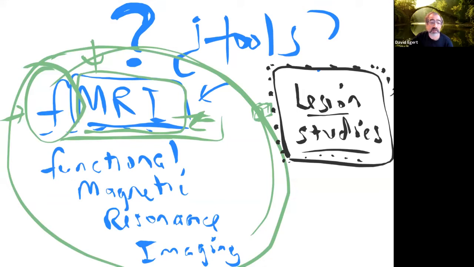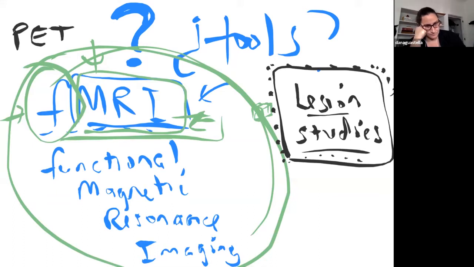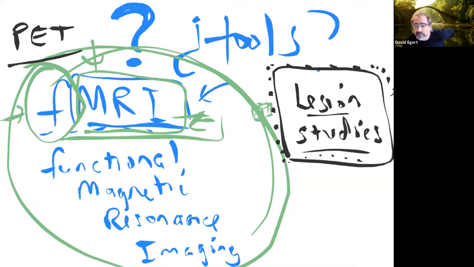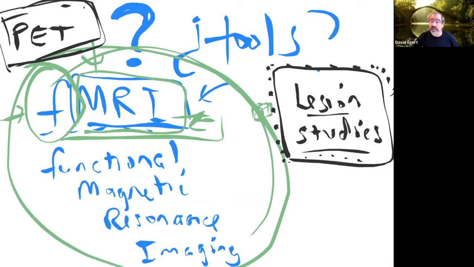What other ways do we try to understand the brain? There are PET scans. PET, positron emission tomography, is a little more specialized. You have to create specialized radioactive molecules that will bind to your neurotransmitter receptors. So you can actually watch where these different molecules are going, where they're binding in the brain. You can see them. It's not as common because you need to have some lab making these specialized radioactive markers that you can then use as part of the process.